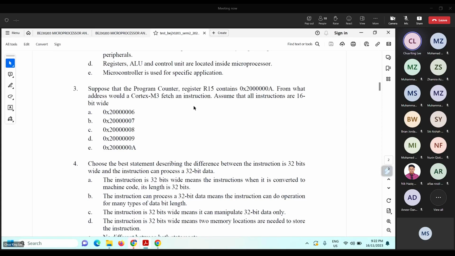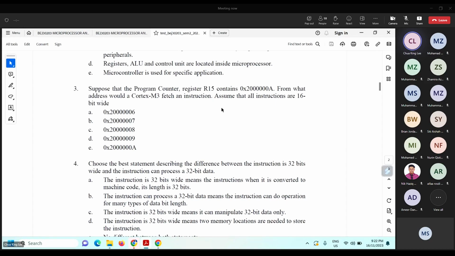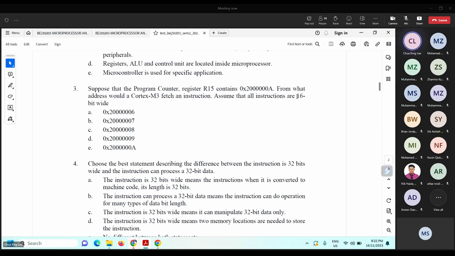Now the PC is pointing to this address, but when it points here, it is actually not executing the instruction at this address, but the instruction before it. You need to know the size of the instructions. In this case, the instruction size is 16-bit wide, as given. So that means this address must minus 2.